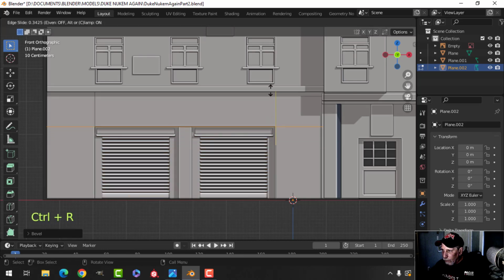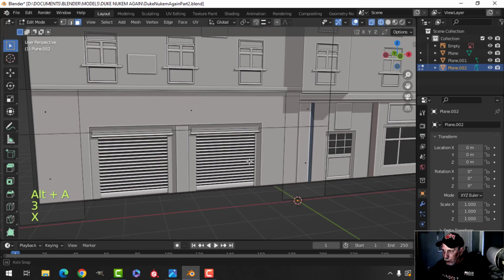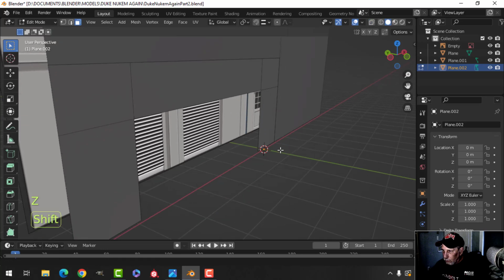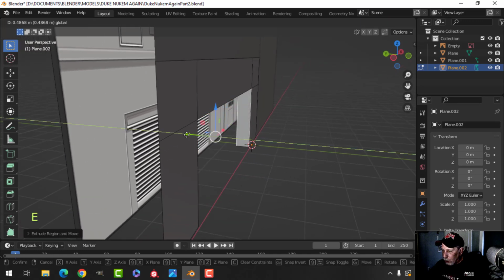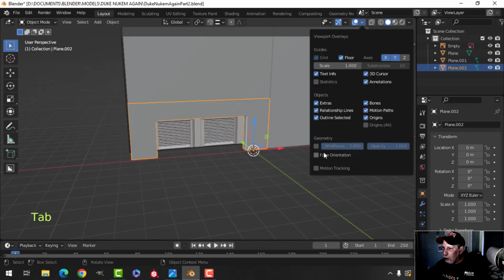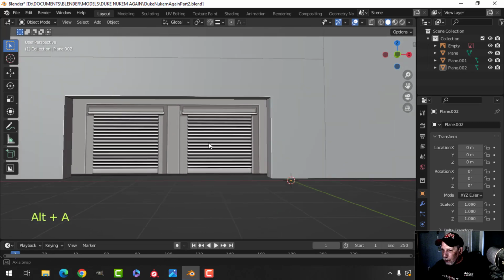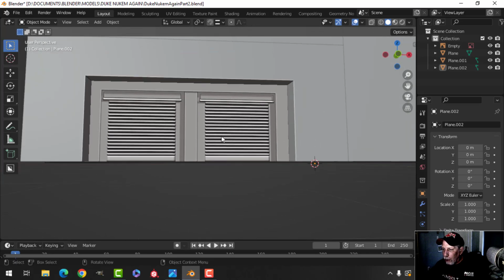And drag an edge loop to there, and then I'm just going to take this and delete that. So I've got that. So now I'm going to take these edges and extrude the back a ways. And let's just have a look at this. See, okay, everybody's good. So that's like the little garage part in there. So let's keep working on that.